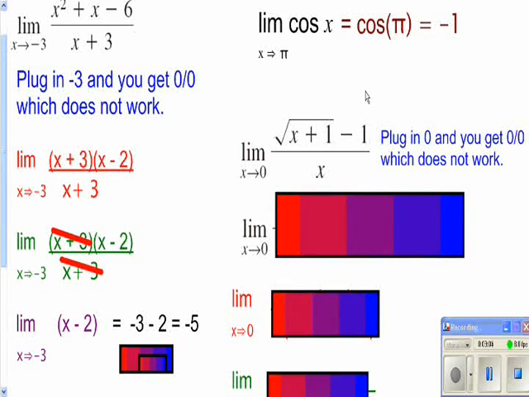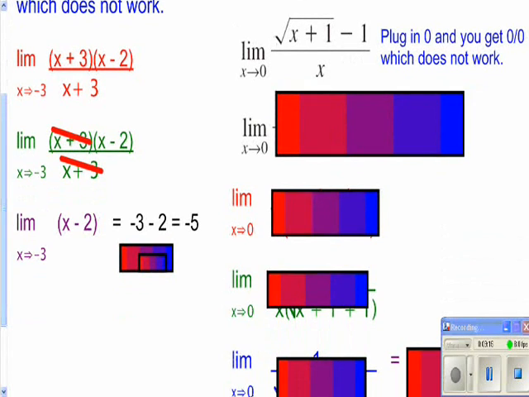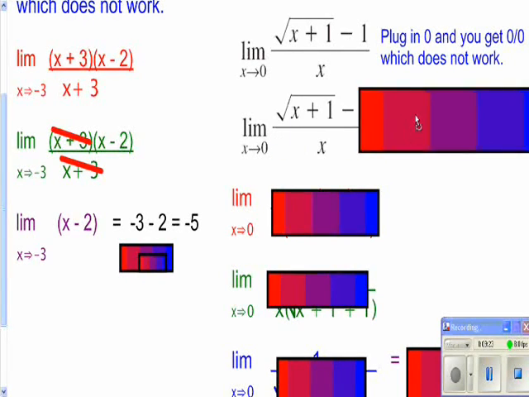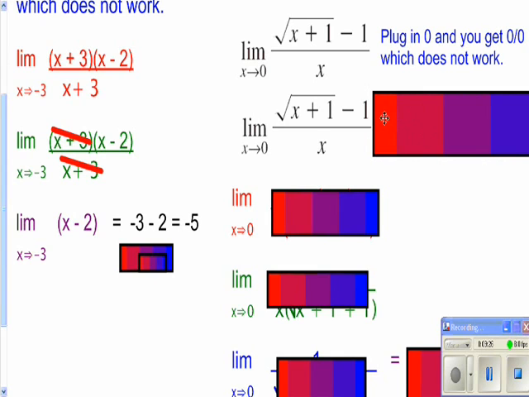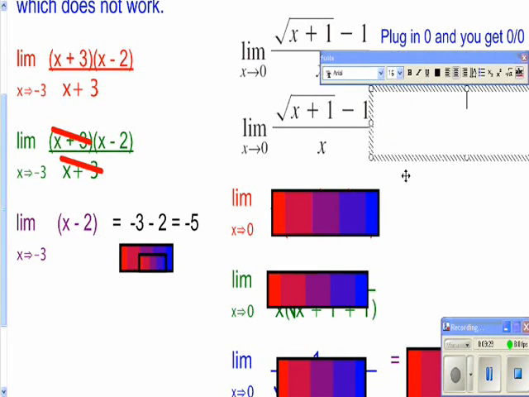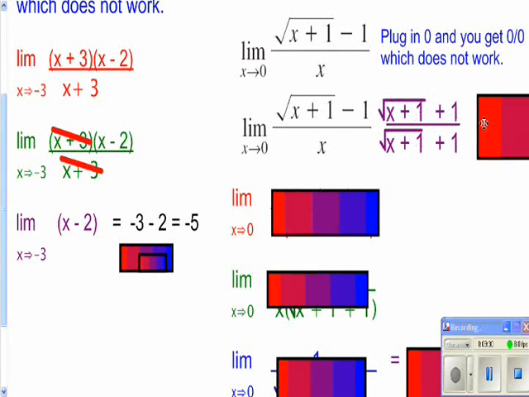This one here, we're dealing with a root. We tried to plug in 0 for your limit using that direct substitution. Well, that gives us that 0 over 0 stuff, which is an indeterminate form, which means we have more work to do. Well, typically rationalizing the numerator is going to help you out. So that means you got to multiply by the conjugate. So we take our original problem, multiply the top and bottom by the conjugate of the top. That's the same as what you have on top, but you just switch the sign from a minus to a plus. Make sure you multiply the top and the bottom both by the same thing.